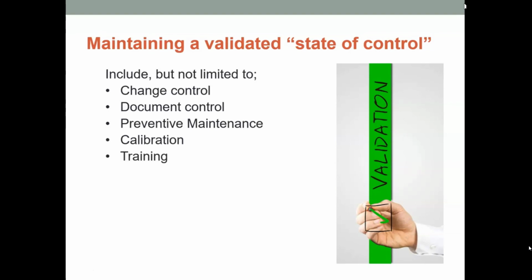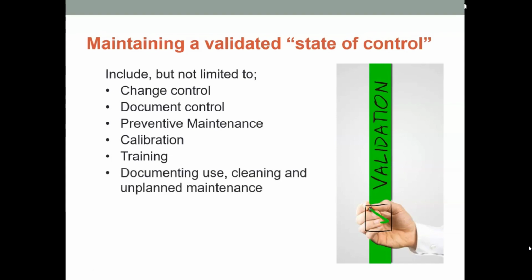Training is crucial on a pharmaceutical site also, making sure that people are doing the correct steps and following the correct preventative actions, the correct calibrations, that they're following the proper change control procedures. All of these things are critical to make sure that your system is staying in a validated state of control.